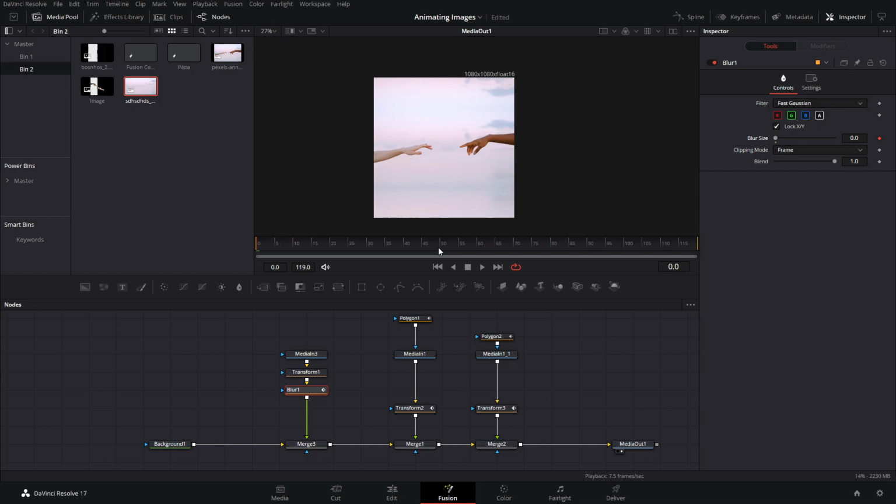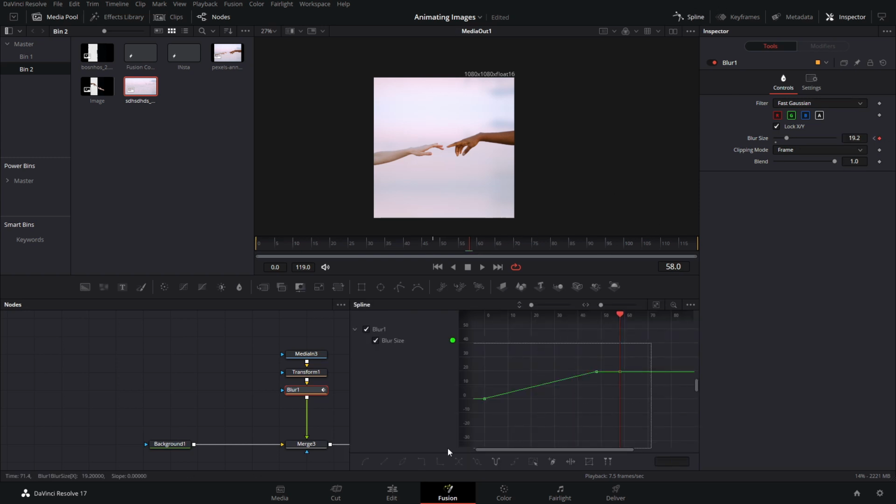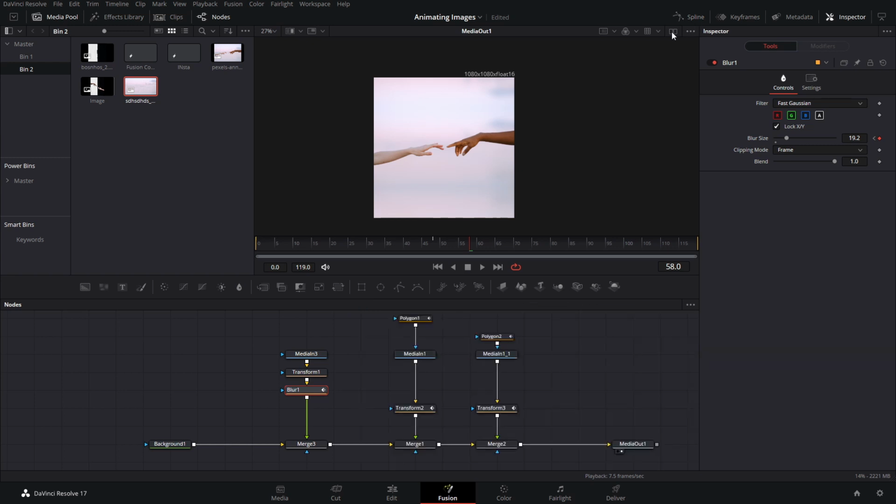So from 0 to 48, it's going to be like that, 19.10, and then we're gonna create the next keyframe at 58, and we're also gonna set these up to be a loop. We're gonna press F first, and then we're gonna ping pong this so they also follow that same pattern. Okay, so now that is pretty much it.